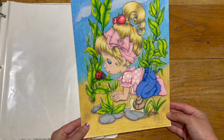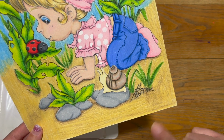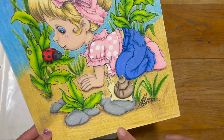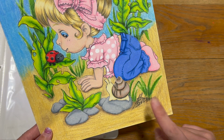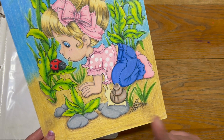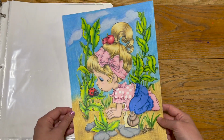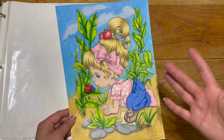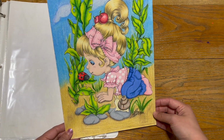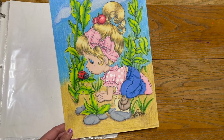And I think it's signed right here. I think it's Ava Brown who did this. Or Mariola Budek. Maybe this is a Mariola Budek. Yeah, I think that's who illustrated this. I'm blanking. I'm sorry. I know that her style is very, like, if you see it, you know it's her, but for some reason, I can't remember who illustrated this. But anyways, this is one that I got off of Etsy.